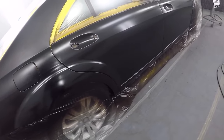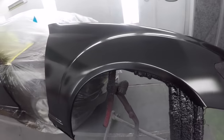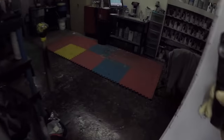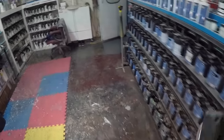So the way we check if we got good coverage, make sure no primer is visible. In the spray booth under the light, you can't see anything, but once the car is outside, that's when everything shows up. So we're gonna use this sunlight. Turn the lights off and check to see what we got.